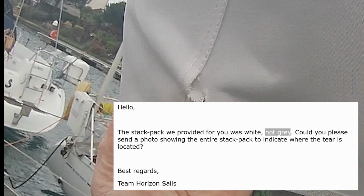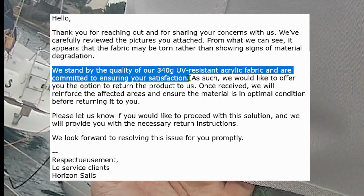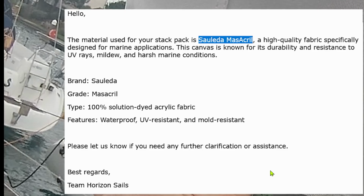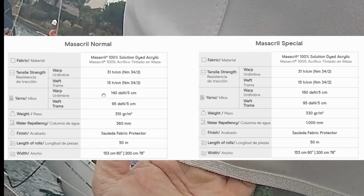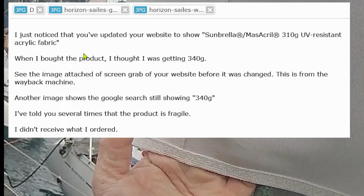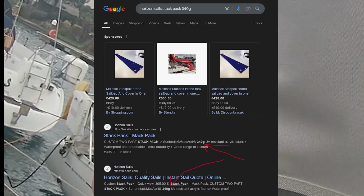Okay, so to summarise my experience, when I first told them about this, they didn't believe me. They said the product we provided you was white, not grey. They also told me that they stand by the quality of their 340G UV resistant acrylic. But with some more probing, I found out that it was Saluda Massacryl and they don't sell 340G. They sell 310G or 330G. Their website was updated to be 310G. I told them, I've noticed that you've changed the website. I also showed them a screen grab from the Wayback Machine and a search from Google on exactly the same day as I told them about this.